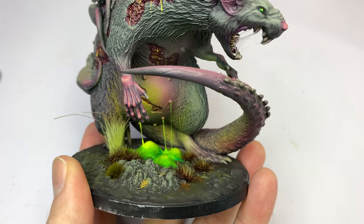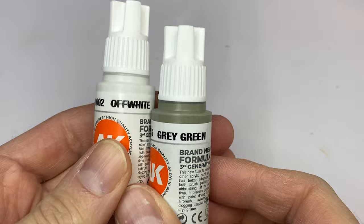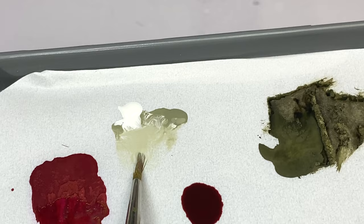For the final thing here, I'm going to mix Off-White and Gray-Green by AK. I'm going to mix these together and just do some subtle highlighting around the face and on some of the fur texture.